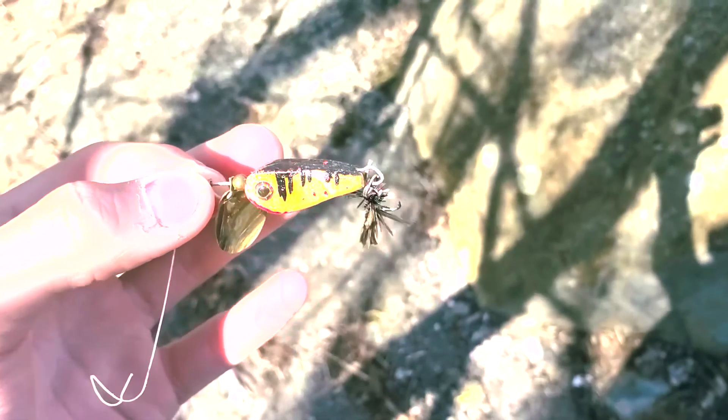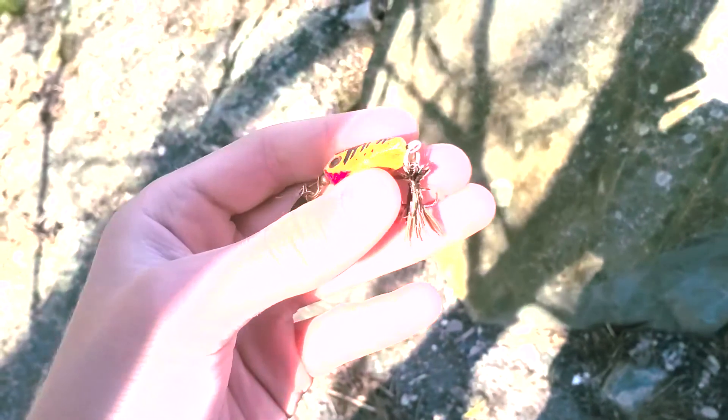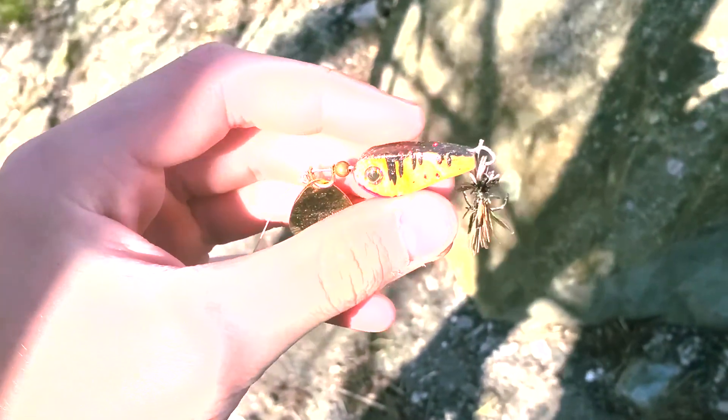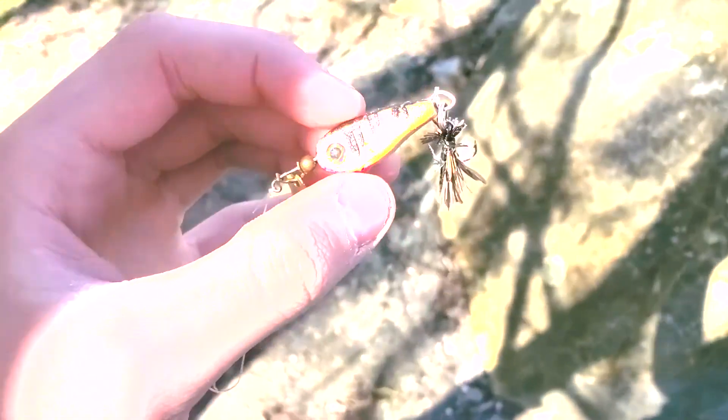We got it back out of the tree, and I'm very, very happy that we did. I'm going to be using this lure a lot — it was really cool. It might need a little bit more weight since it wasn't sinking as much as I wanted, but it is nose heavy which is nice so I can just bring it up and down. We are going to head home and I'll pick up the camera for an outro once we're back.